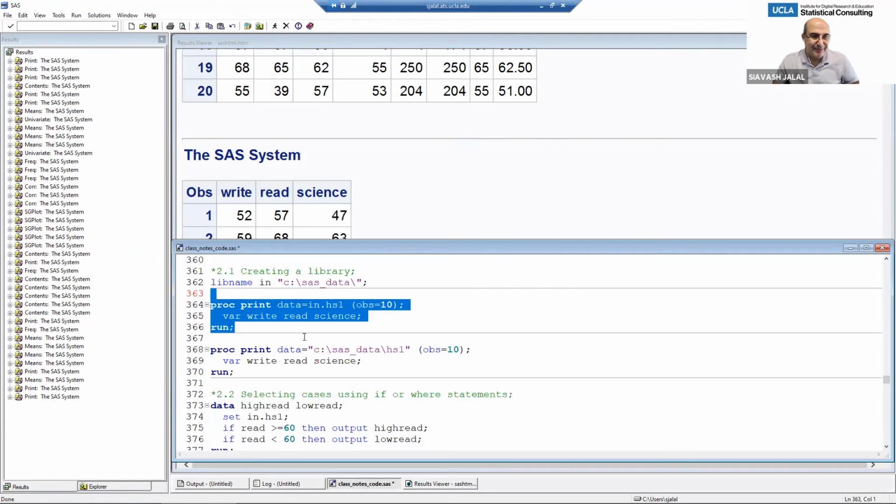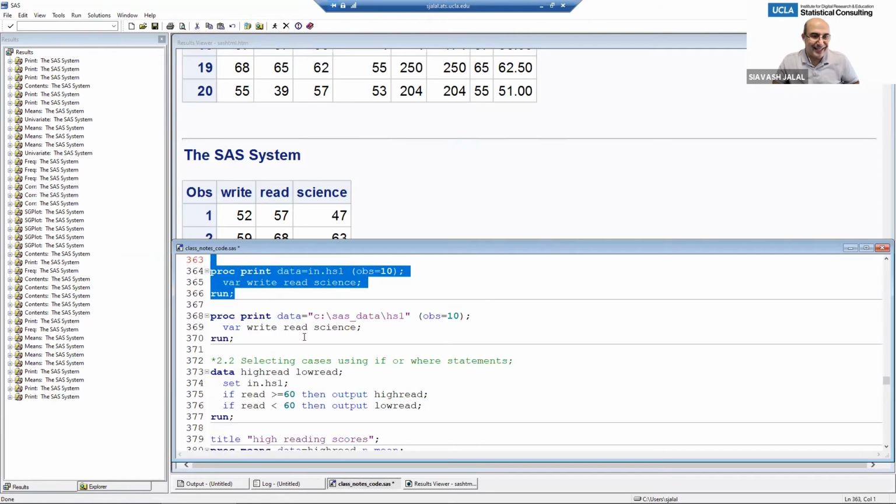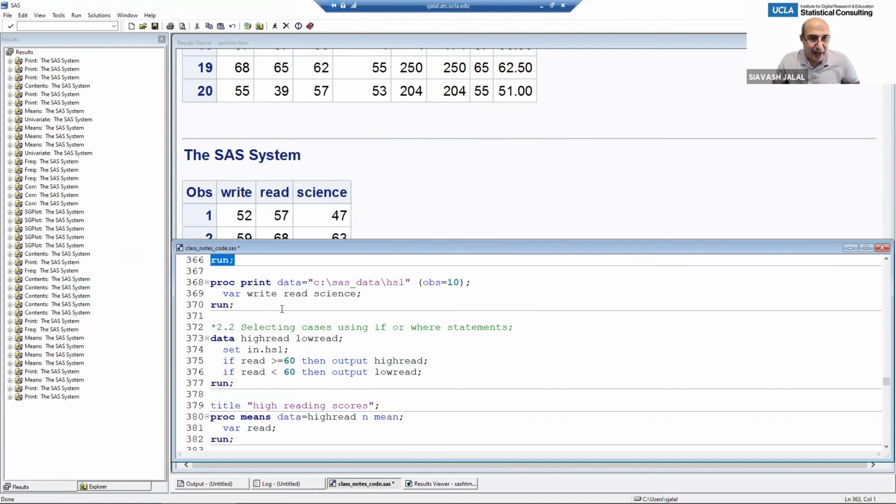But this is just a printing, right? Now, you also saw how you can have, for example, summary statistics for different groups. You can create different grouping variables, things like that, right?